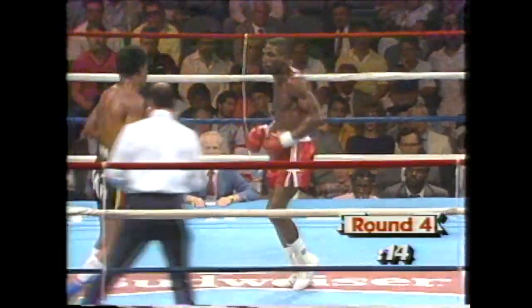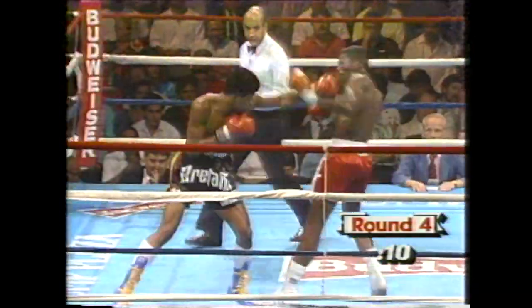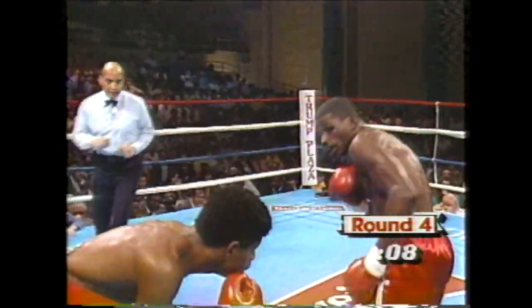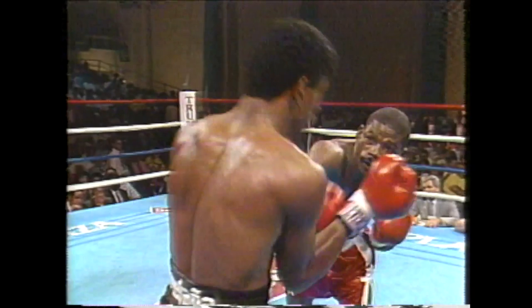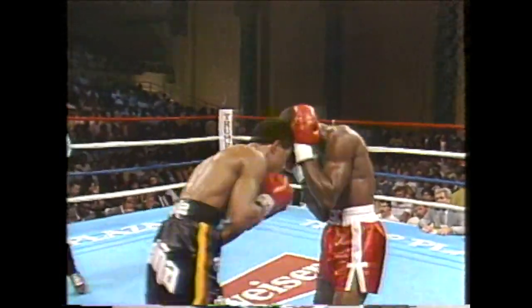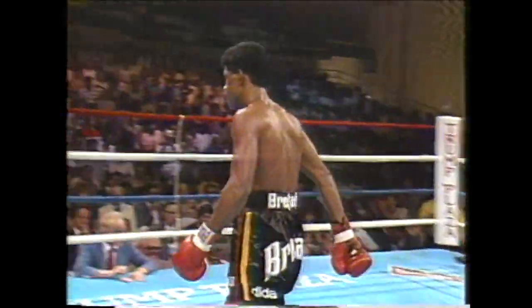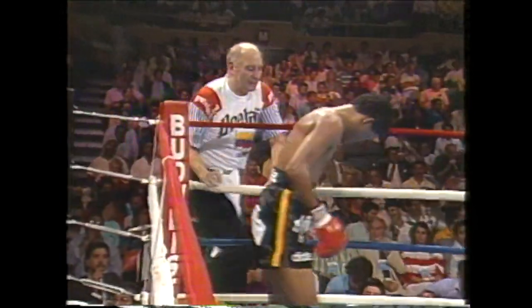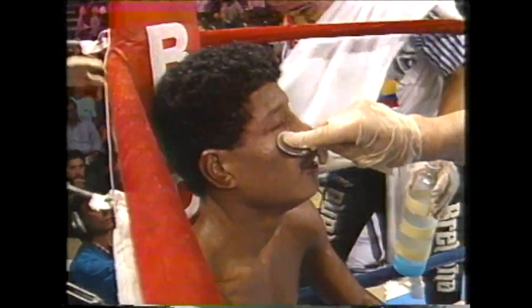Molinares comes right back with the right, but Mucci is blocking most of these punches now with his glove. Watch the leadoff right by Starling. Give a little feint and drops the right hand. There it is again. Very good round. Starling, I thought he really established in that round that he was the boss. We'll see if he can sustain it.